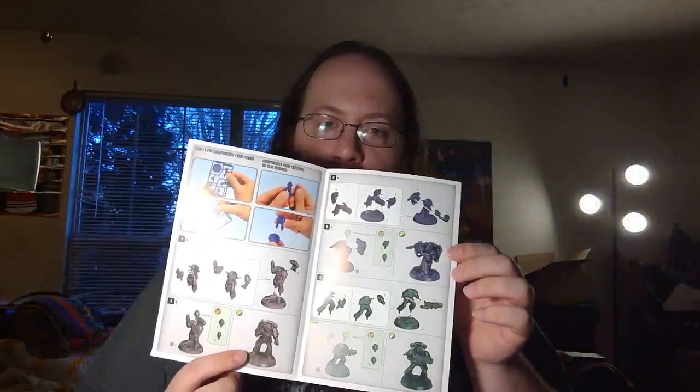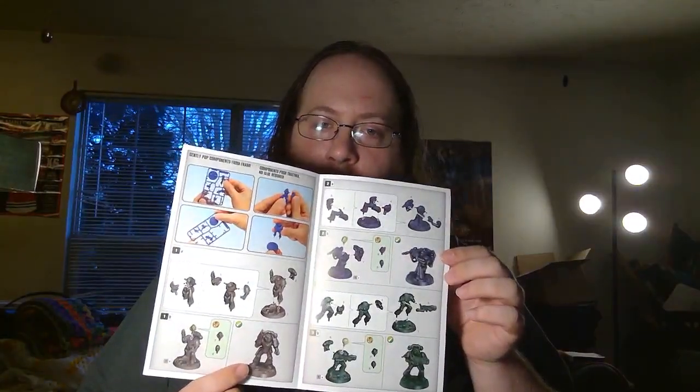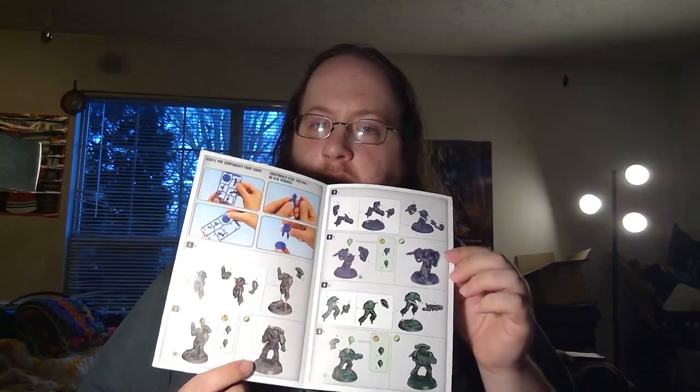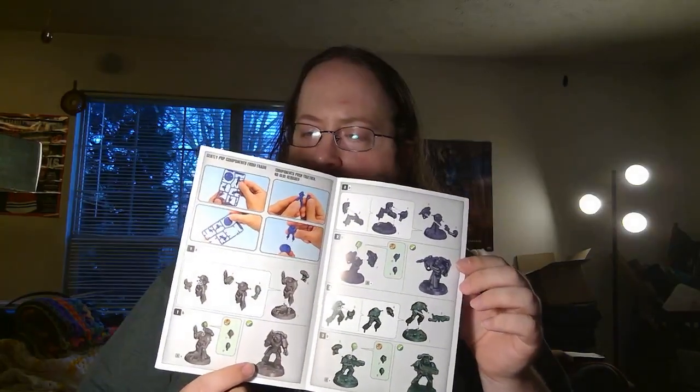So here we have Rescue Mission. It's got assembly instructions for all of your Space Marines. And again, it's the simple, easy to build style with the peg and slot assembly.